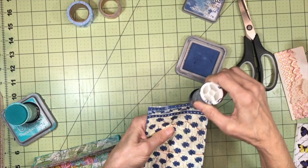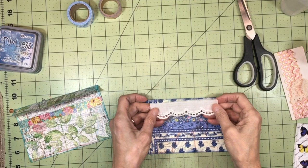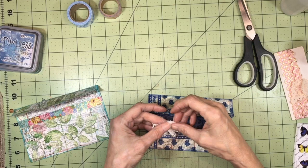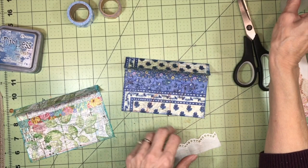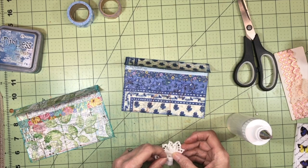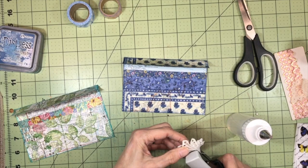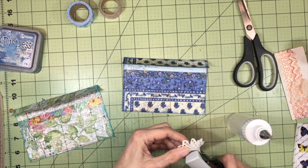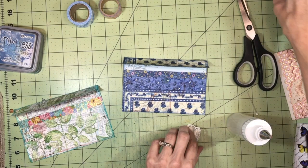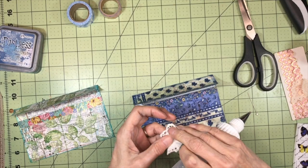That's what I like about using maps and collaging on them with napkins or collage papers — being able to see the pattern underneath. For this one, I'd like to take this little scrap of lace and fold it in such a way that it forms like a little fan, and put it up there in the corner. I think I'll staple it first with my little tiny attacher, then put some glue on it.